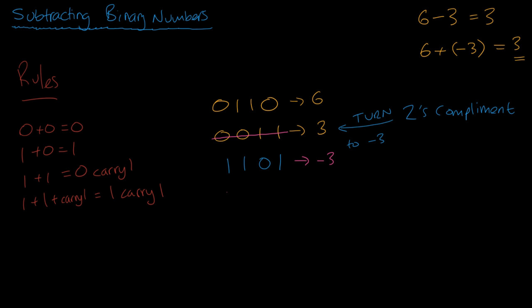We now just add those two numbers together. So, remembering our rules, 0 plus 1 is 1, 1 plus 0 is 1, 1 plus 1 is 0 carry 1, and 0 plus 1 plus carry 1 is also 0 carry 1. Now, because we've converted this into 2's complement, we don't have to put this number here. We don't have to carry it, so we don't have to write 1, 0, 0, 1, 1. We can ignore that piece.